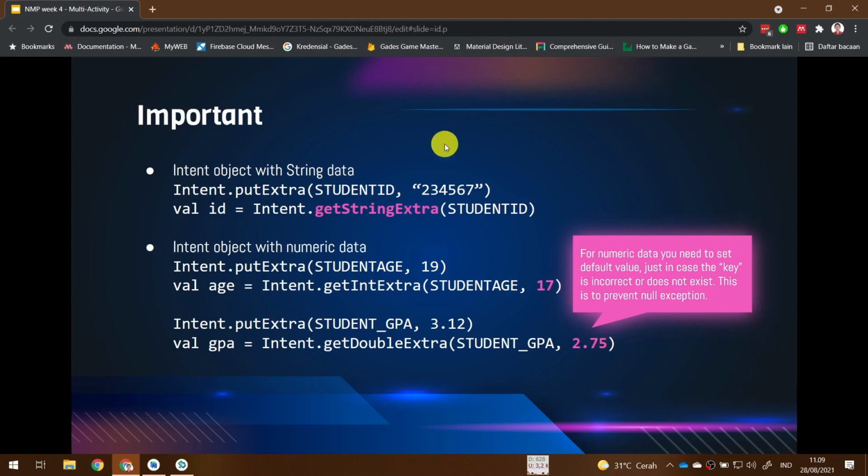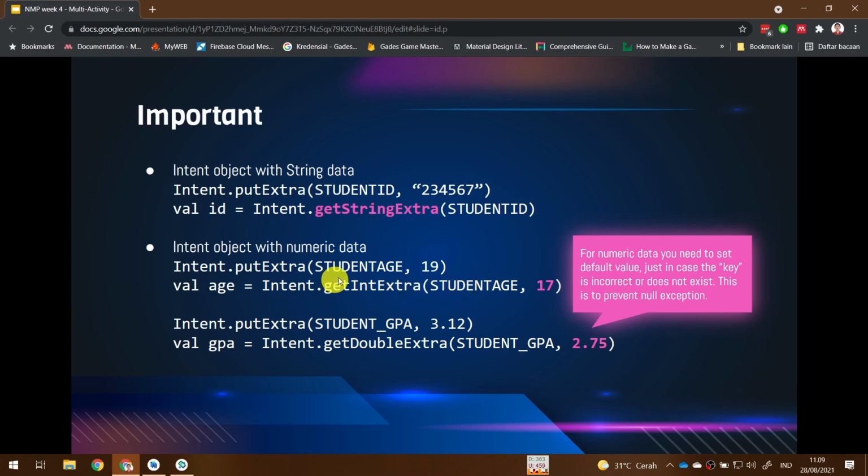Okay, and then if we want to get the extra, which is a string, we can simply use getStringExtra with only providing the correct key. But for numeric data, we must provide a second argument, which is the default value if somehow this extra is not found in the intent object, just in case the key is incorrect or does not exist.